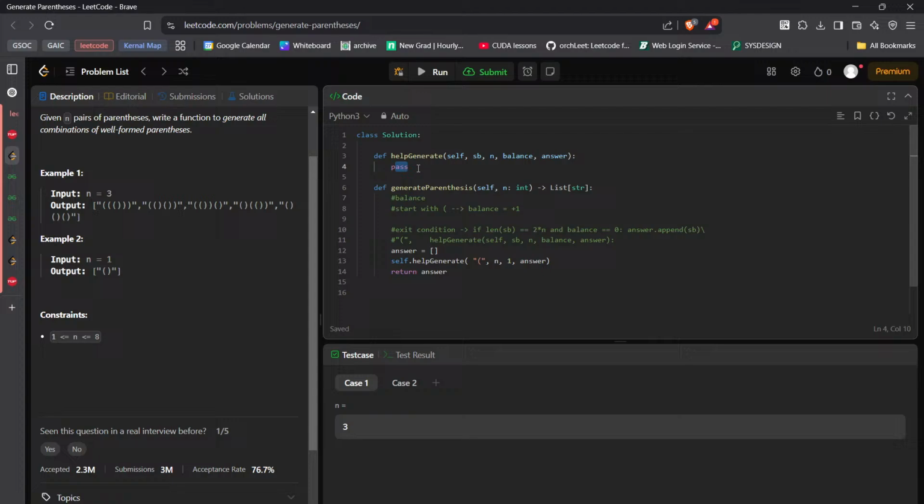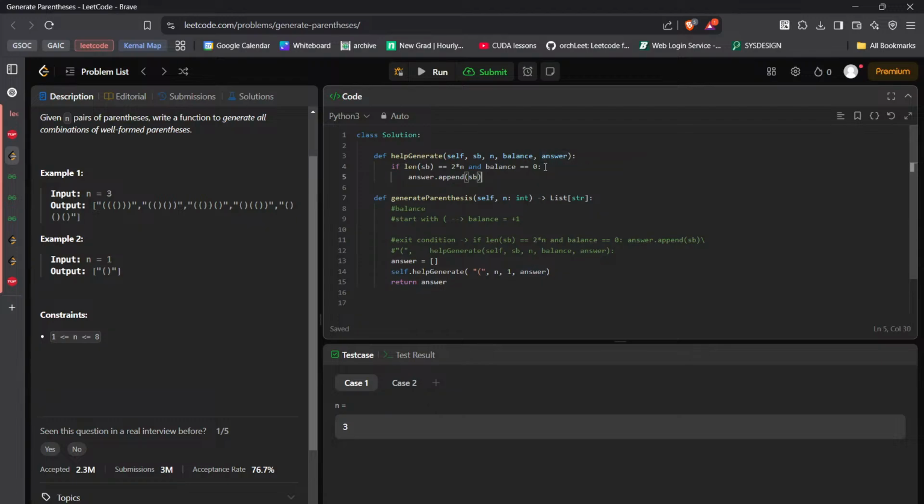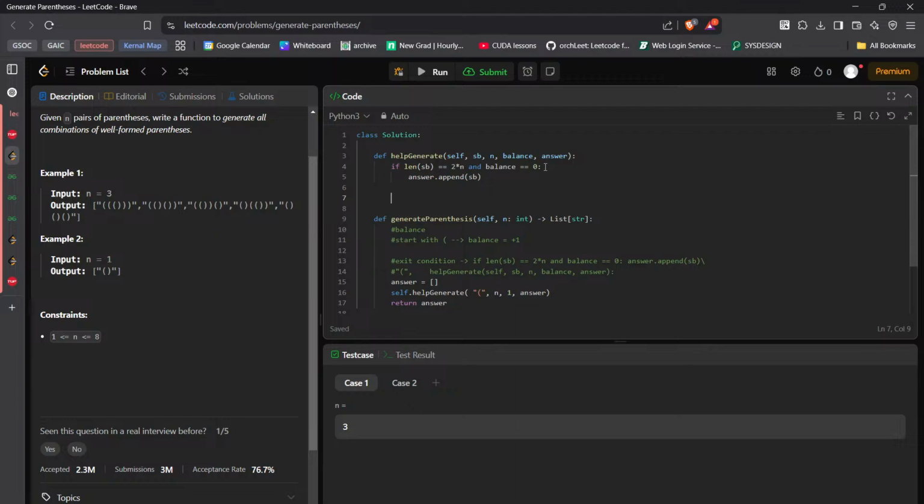Now the main logic here. So let's copy paste our exit condition. If length of SB, string builder, is 2 times n and balance is 0, then answer dot append this. So this is done.